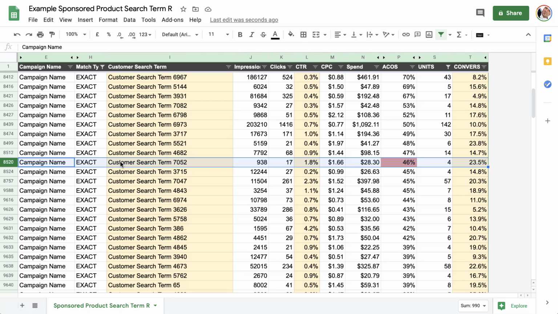By the way, we don't want to validate broad, auto, or phrase, because it's better to validate one exact match campaign. It's fine if you validate one keyword, but if you run broad, phrase, and auto, and you don't have negatives in place, this one keyword can appear in many different places with different ACoS, and you don't really know anything to validate anymore. So anyway, let's look at this one.